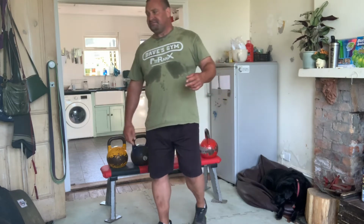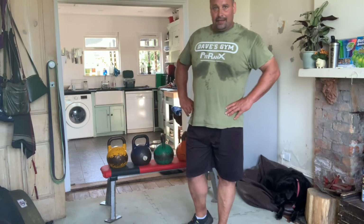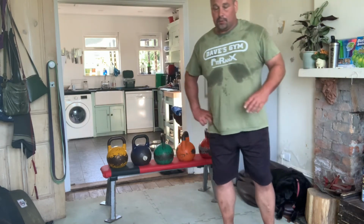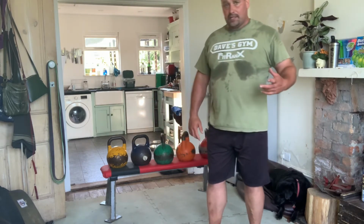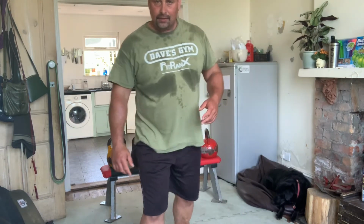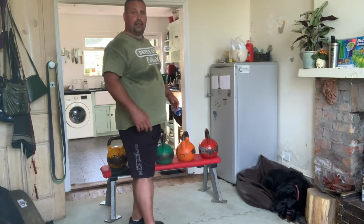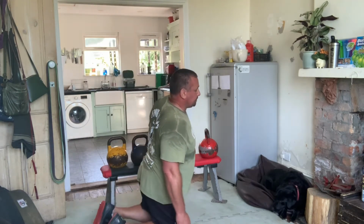I've got to make sure that my left side does the same weight with the same reps and the same sets that my right side does, just to try to make sure that they are equal in strength and therefore size as possible, so I don't have any imbalances. I won't necessarily be able to do all the sets and reps with the same weight in one go with my weaker side. I might need to break it up.